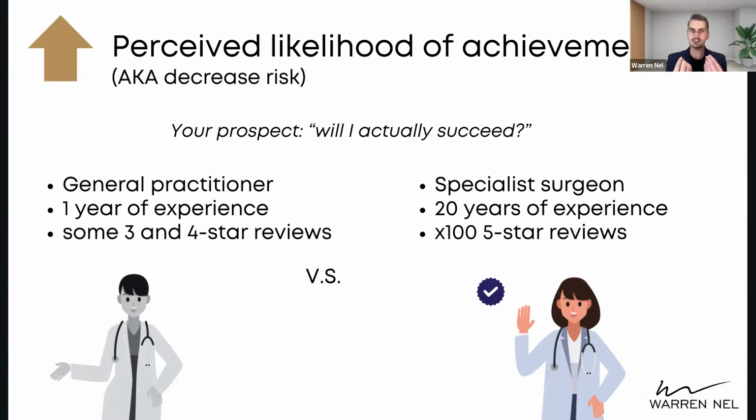Which, if there was a serious operation to be had on a family member or yourself, who would you prefer? A general practitioner with a year of experience with 3- and 4-star reviews, or a specialist surgeon specializing in that area with 20 years of experience and 100 5-star reviews? Of course, the other one is more credible, right?